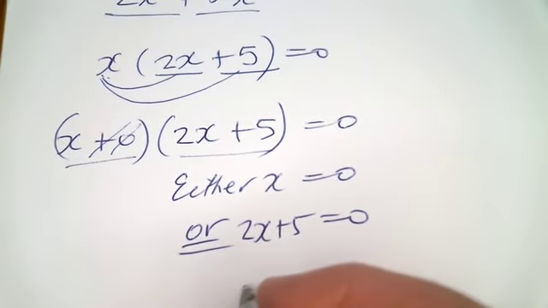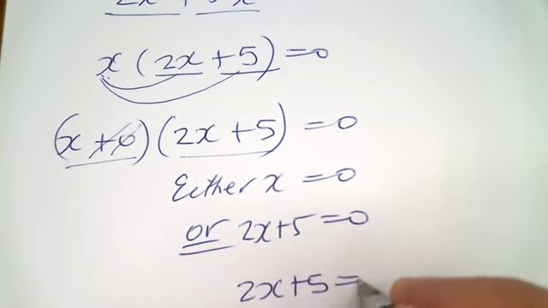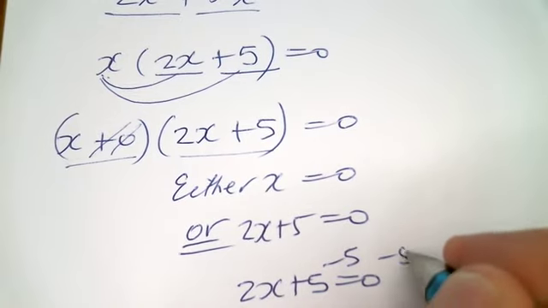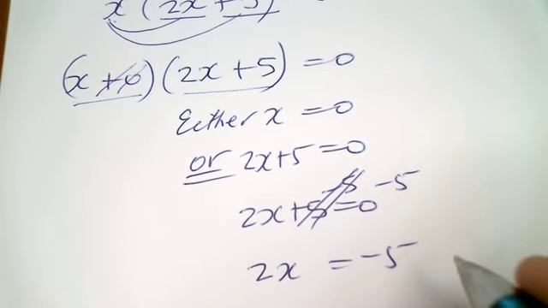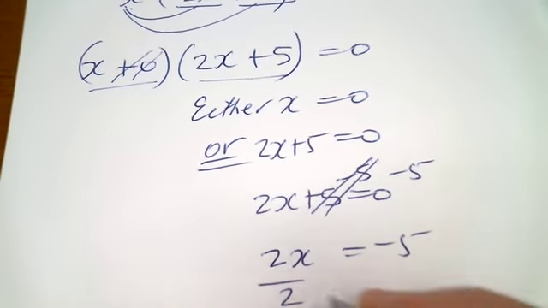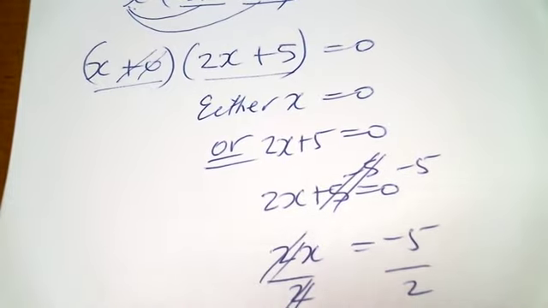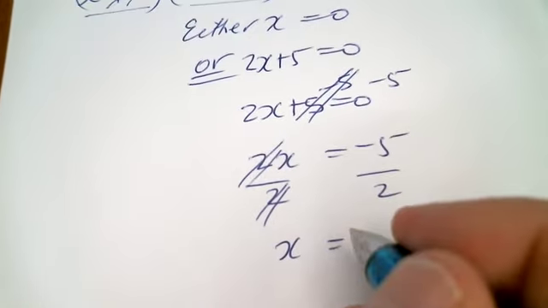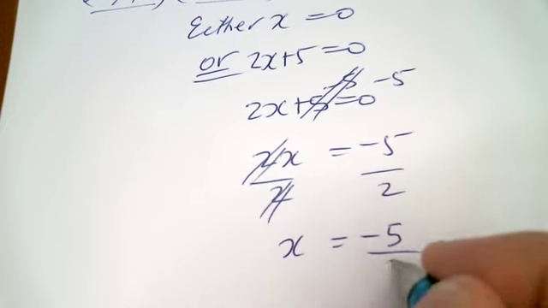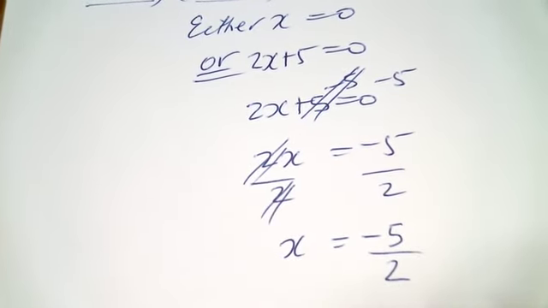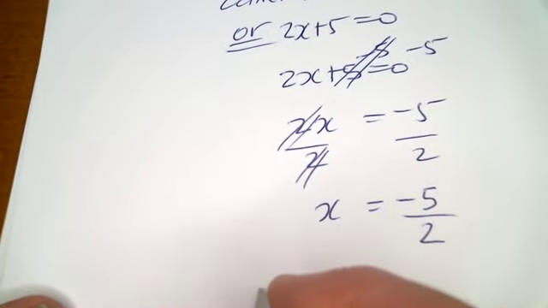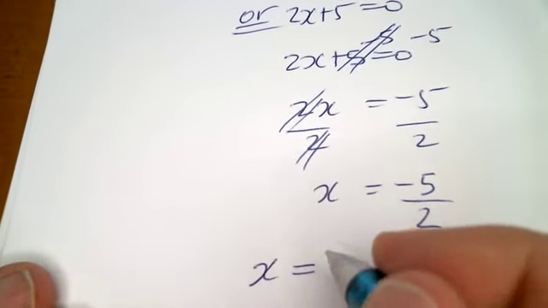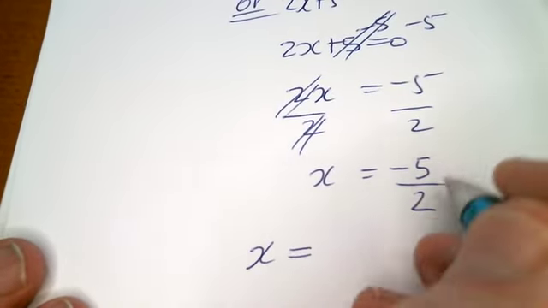So let's just do that now. So I've got 2x plus 5 is equal to 0. I'm going to subtract 5 from both sides. There it is. So now I've got 2x is equal to negative 5. Now to find x, I'm simply going to divide both sides by 2. So I end up with x is equal to, and I'm just going to leave it as negative 5 on 2. You could say negative 2.5 or some other such thing, but this is really a much better answer.